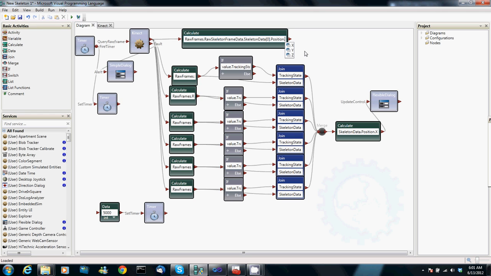And we're going to be playing with X for this, but this is right and left, up and down, and closer or farther away from the Kinect. So this is what extracts that position information from the raw frame coming out of the Kinect. But the problem in VPL, or the problem with doing this, is that there are 6 elements in that array. So how do you know which one is which?